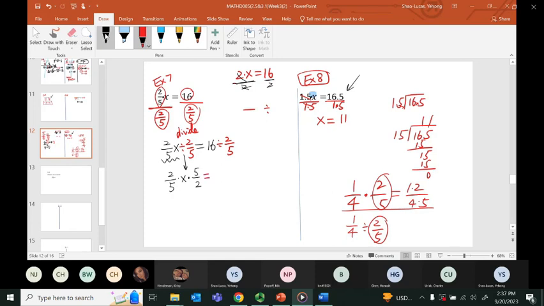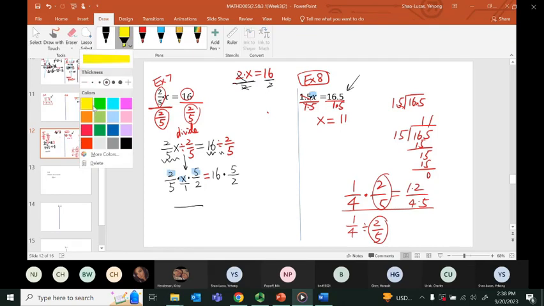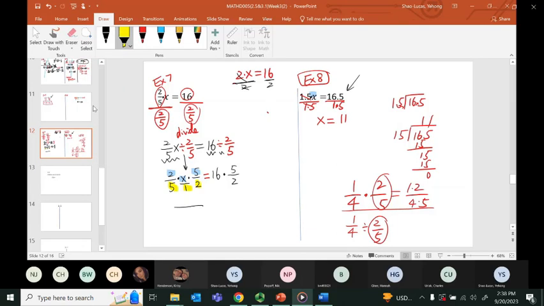So we can do the same thing for the right-hand side. 16 times, so we keep, change, flip. Okay, so we change all of them to multiplication now, because that's the rule for dividing fractions. And then we're going to multiply. By the way, it's all multiplication. So multiplication, what's the rule? Straight across. The x doesn't look like a fraction, so I can put a 1 underneath. Now you can look straight across: top times top times top, and bottom times bottom times bottom. Similarly, I can put a 1 underneath 16, and do top times top, bottom times bottom.